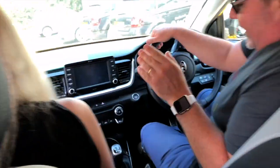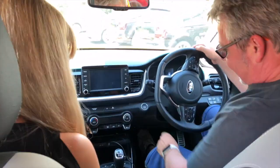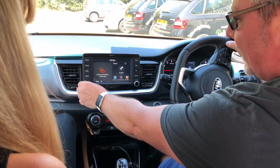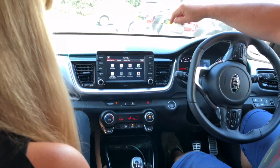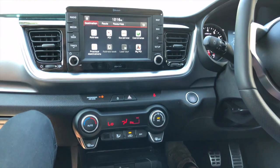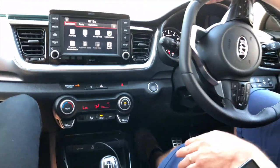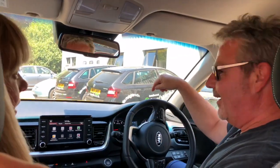This particular model has pretty much all the gadgets included, including keyless start. It's got a touch screen entertainment system — pretty standard on most cars these days. It's got your full map and navigation system built in, and you can add different maps as well. This one has heated seats and also a heated steering wheel. When it's this kind of temperature you might not think you need that, but in February getting up for the breakfast show that would be a very nice feature.